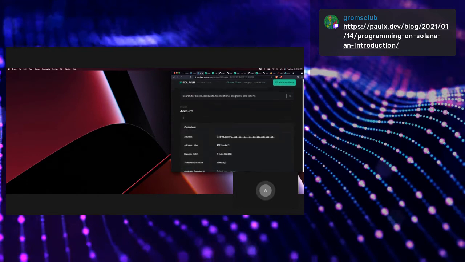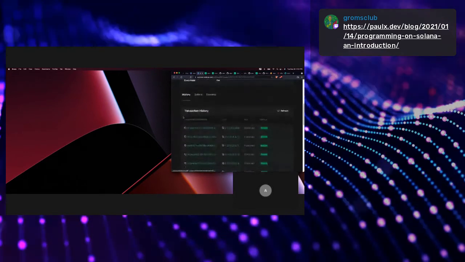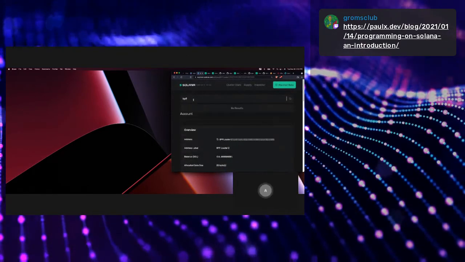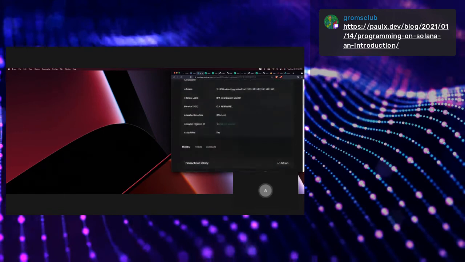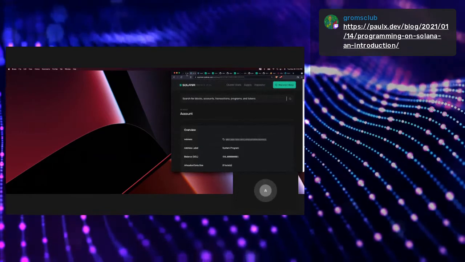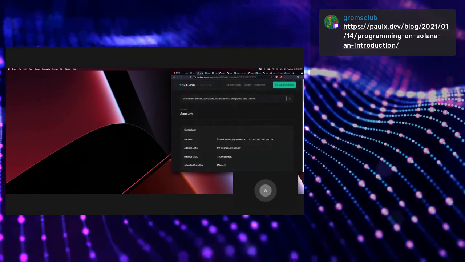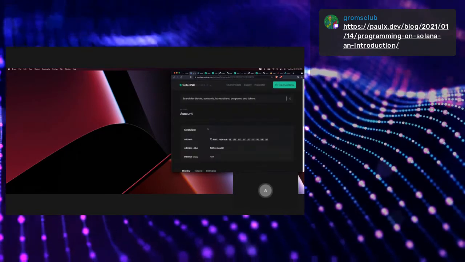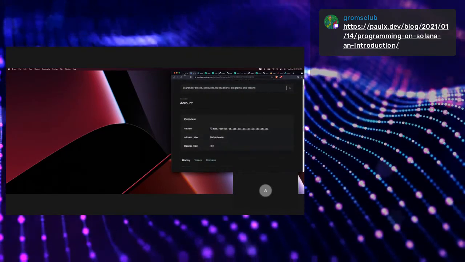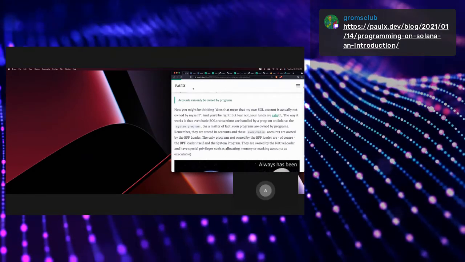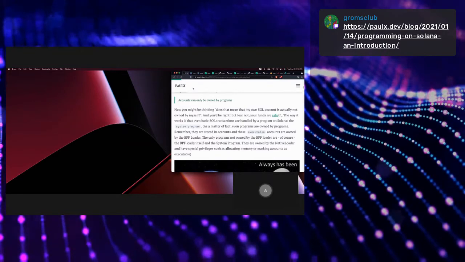We want this BPF loader 2. What's this upgradable? I just saw that BPF loader. Oops, upgradable loader. So these different programs, the system programs, are various BPF loaders. These and our native loader, which is 1, 2, interesting. These are all like special programs.